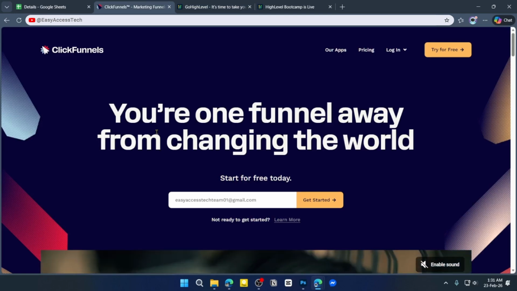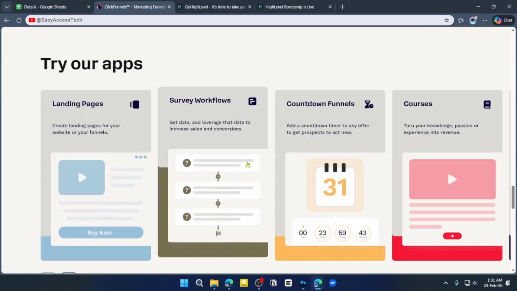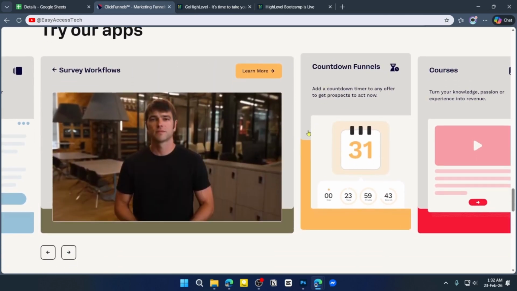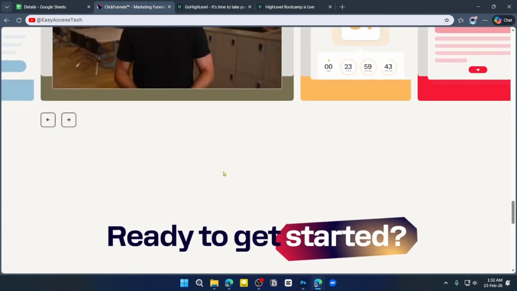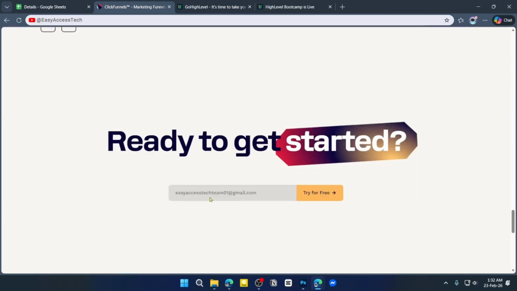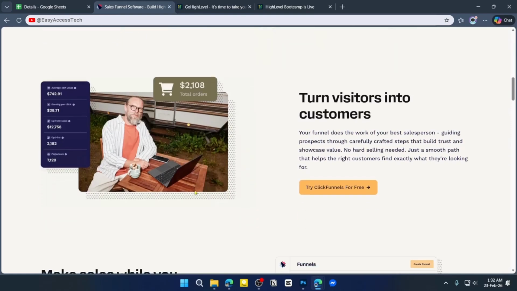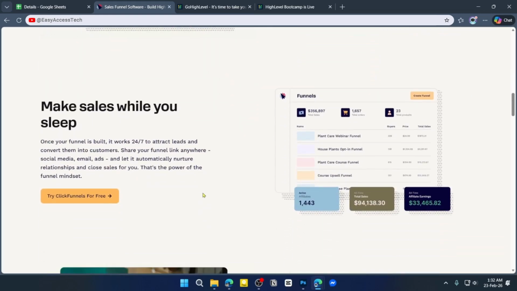First of all, let's talk about ClickFunnels. ClickFunnels is famous for its funnel building capabilities, meaning it lets you design landing pages, sales pages, checkout pages, and conversion flows with a drag and drop editor. It includes features like upsells, order bumps, downsells, and A/B split testing that help increase conversions. For businesses that want to bring traffic into one clear sales path and maximize transactions, ClickFunnels does that very well.